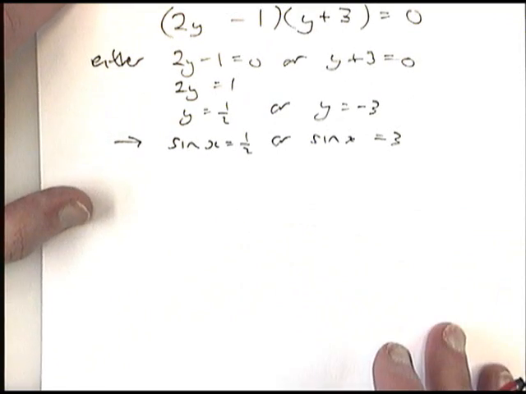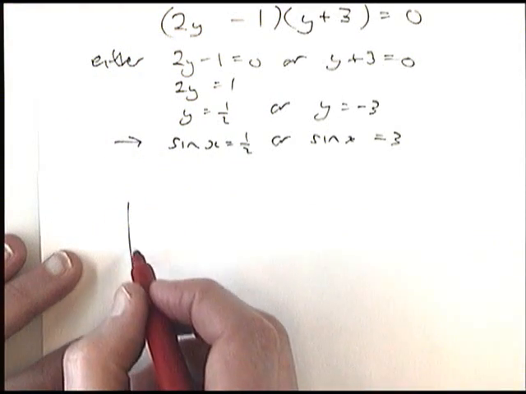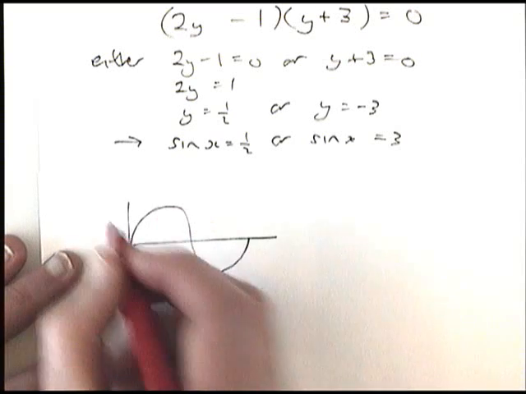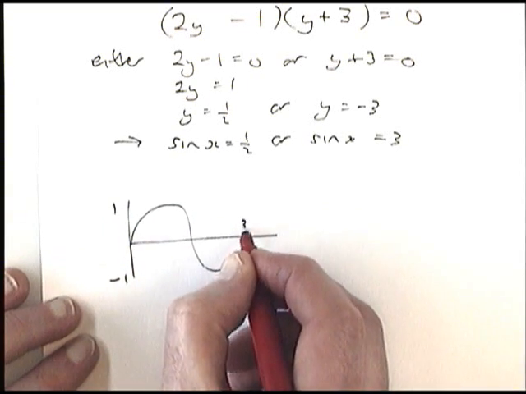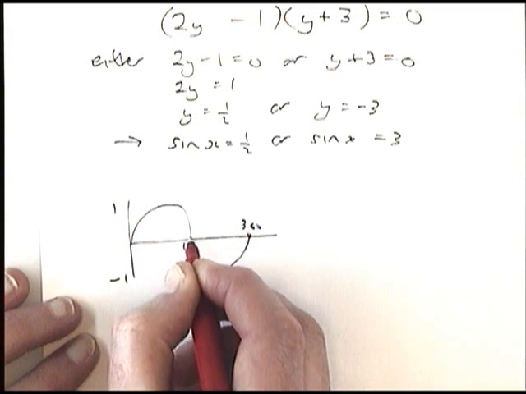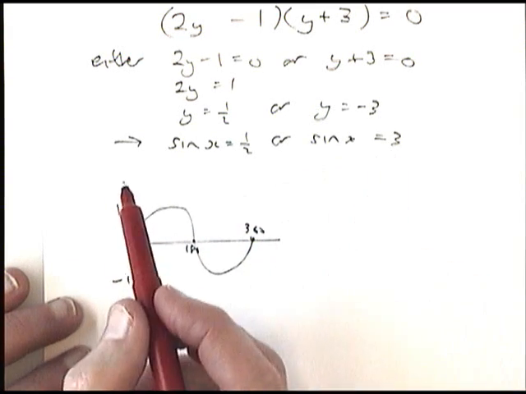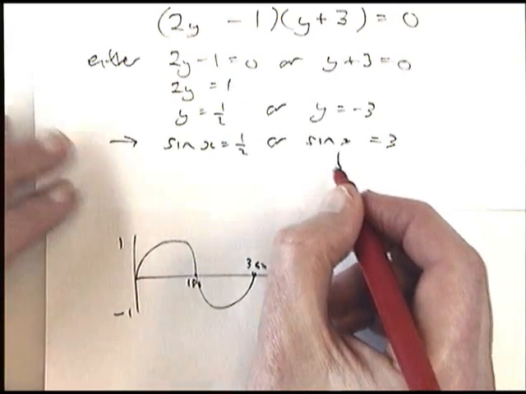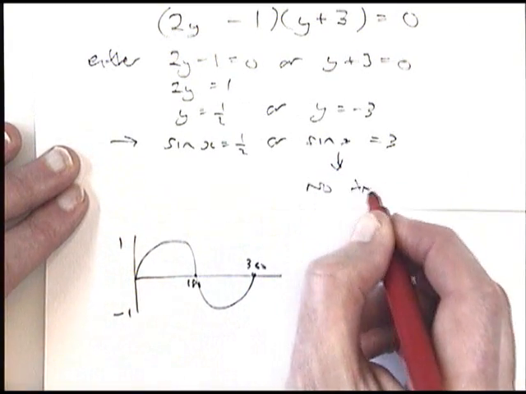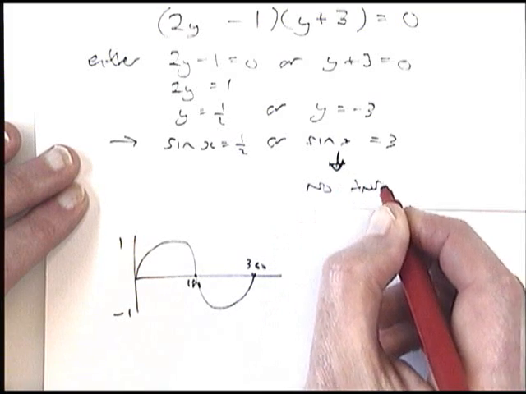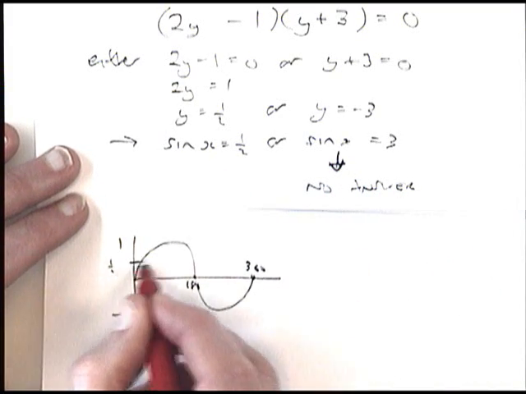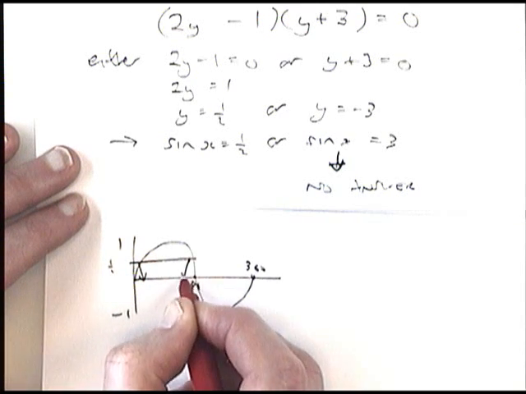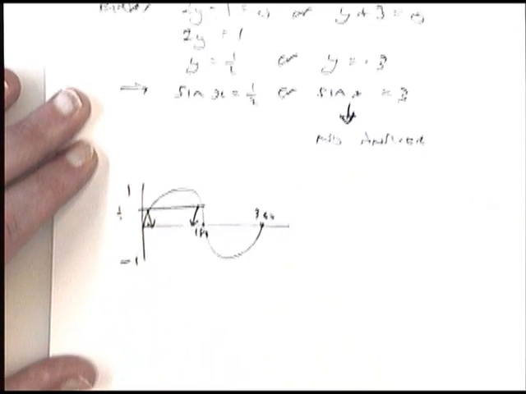Now we need to think about the sine graph here to do this bit. And if we're doing it between 0 and 360, the sine graph looks like that. Maxing at 1, minimum minus 1, that's 360, that's 180. It cannot be minus 3, sine never reaches there. So from that bit there, we are going to have no answer. There's an arrow there, so having no answer coming from that, but we will from this one. A half is about here. We should expect to get 2 different answers from our curve.